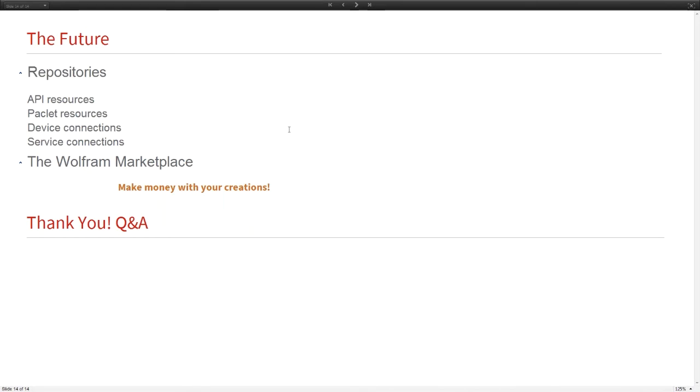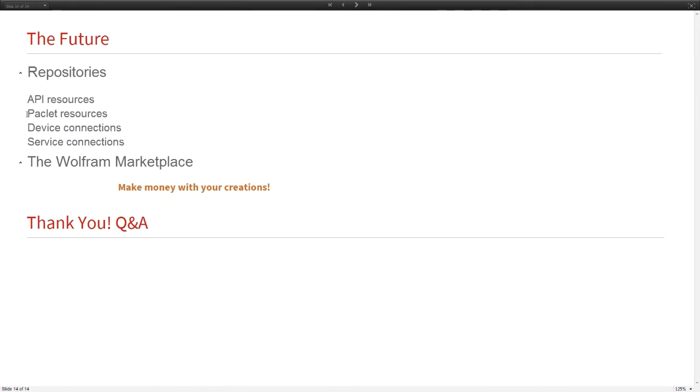So that's a brief summary of the resource system as it is now and where it will be in the coming weeks. Looking out a little bit further, API resources is a big project that we're working on. We'll have APIs deployed in our cloud that you can access to do computation. Packlet resources, which is sort of like the big brother of the function resources.